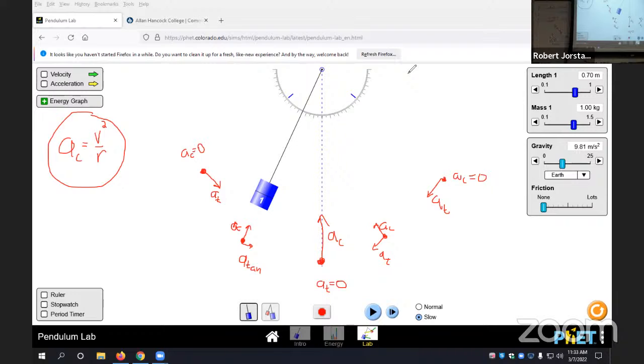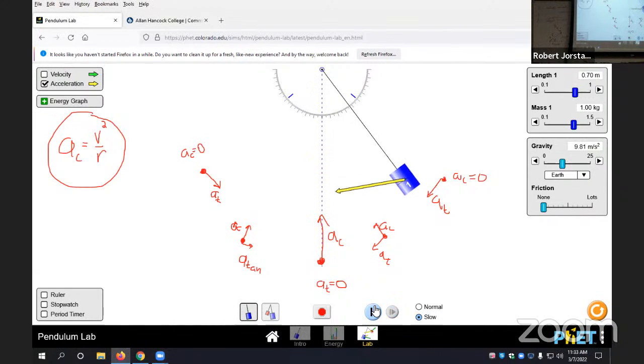Let's see if we can do this one now with the acceleration vectors. Remember, at this point there's some acceleration this way and some acceleration this way, and no one can see yellow on white. So let's make that a little more orangey. There's a component like this and this. So go ahead and watch these as this runs. I'm going to undo those last few just because they're messing this up. Let's just run this and watch it.